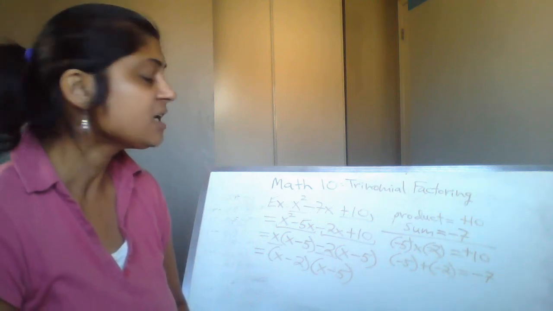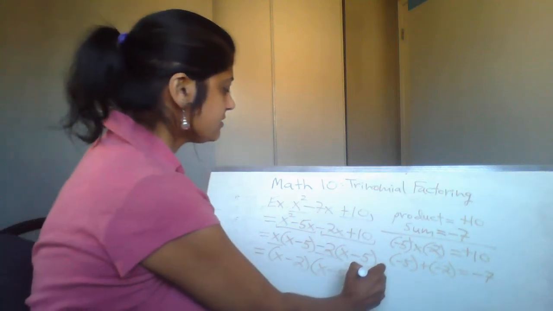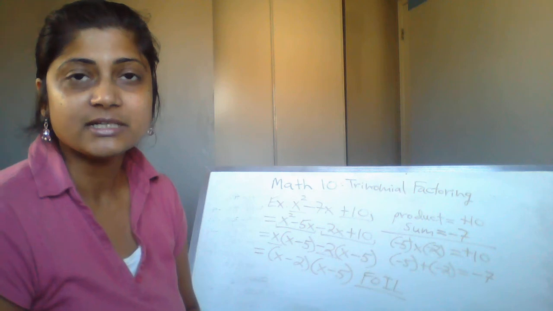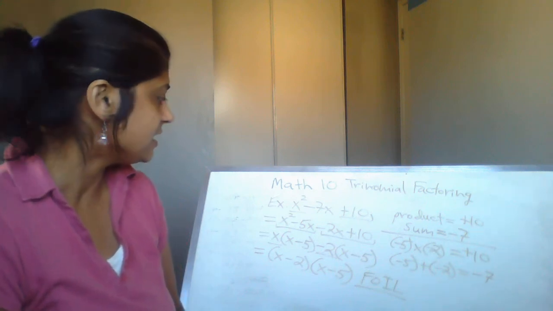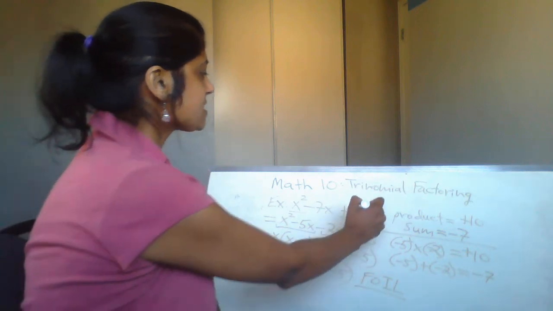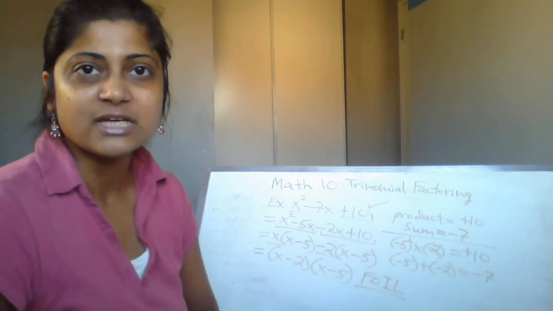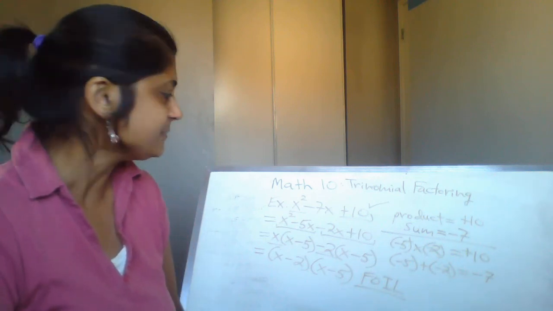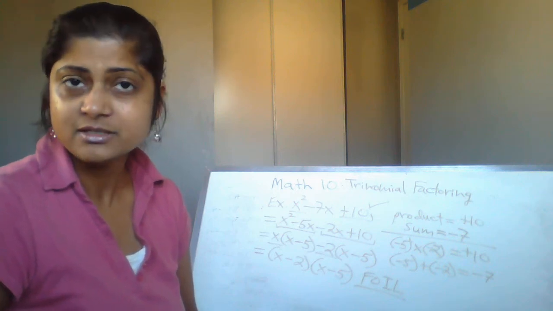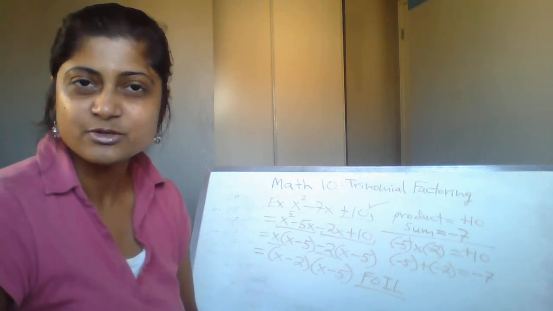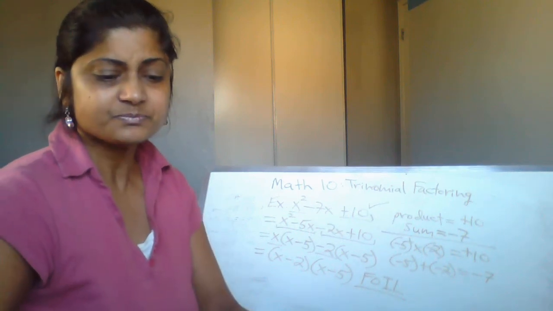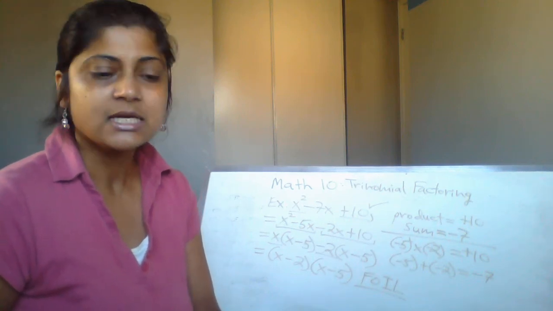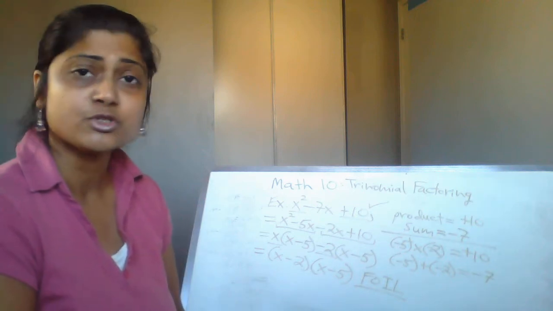All right? A good way to check your answer is basically foiling out my final answer here. Okay? When you foil it out, you're just basically expanding and simplifying these binomials here. And I should end up basically with this trinomial that I started with at the very beginning. And that's always also a really good check. Okay? When you get really good at doing the FOIL method, you'll be able to just mentally check your answer. You don't even have to write it out, okay? There aren't any questions here where the teacher will ask you to actually check your answer for the trinomials. And some teachers don't even mind, again, if you don't show your work for this.